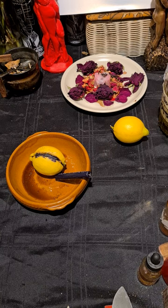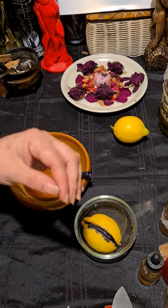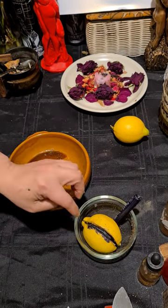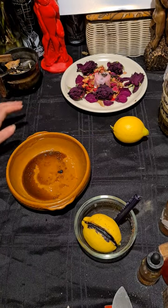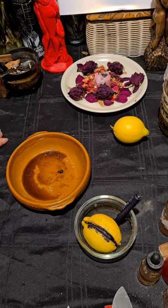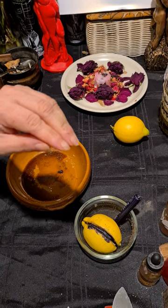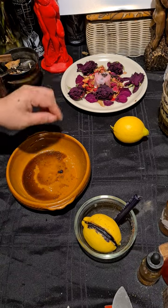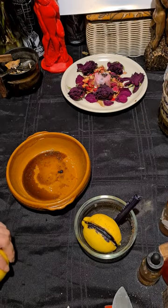This spell is to teach a person a lesson. If you have any enemies that want to bring you down, you can do this spell all the way till the 18th of June. This spell is not one that makes that person have an accident or whatever — remember, harm to none. Make sure this person deserves the spell, and don't just cast it on anybody that didn't do any wrong to you.